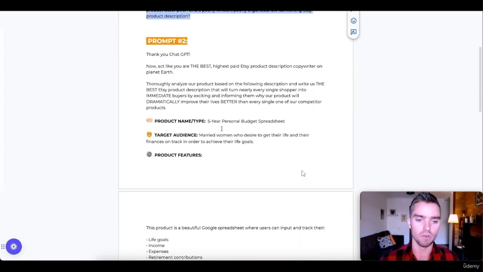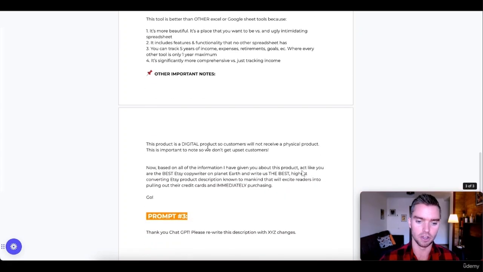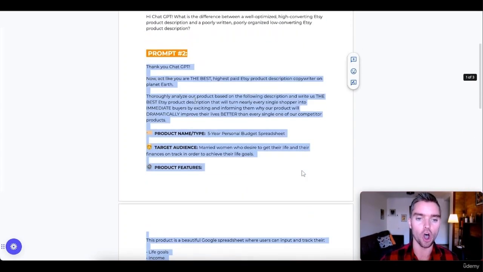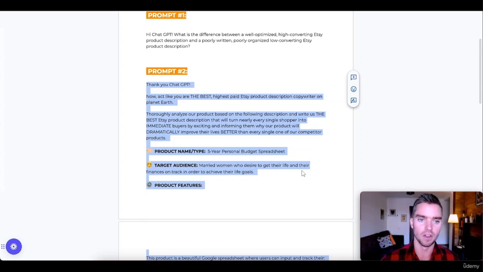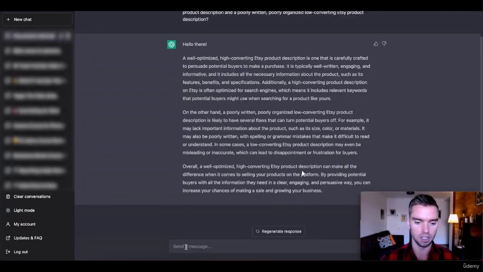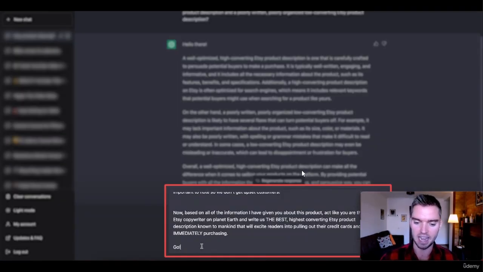and get our Etsy description created. So far, all the work that we put in is basically just creating a free account and filling out our product information, which we probably already have. Next, we're going to go here, Command-Shift, and Command-C to copy all of the text here under prompt 2. We're going to go back to ChatGPT and send a message in the same chat. Just Command-V to paste and hit enter, and watch this.